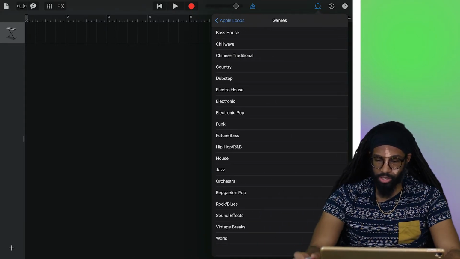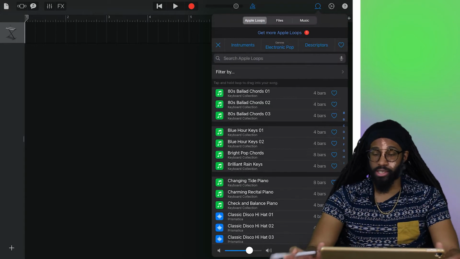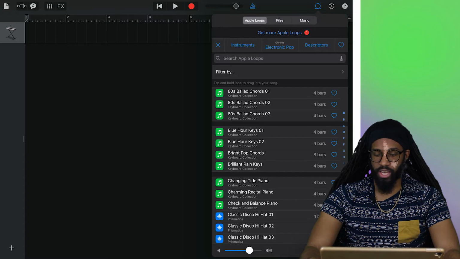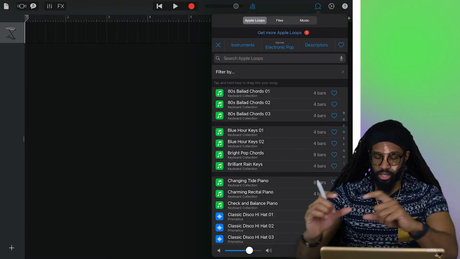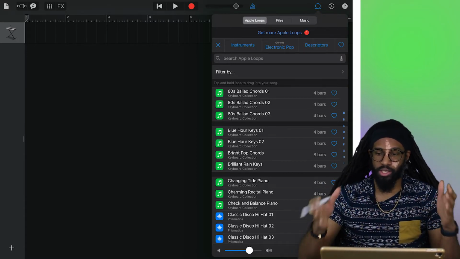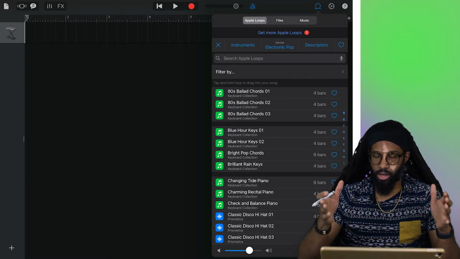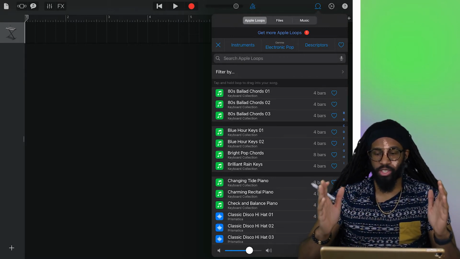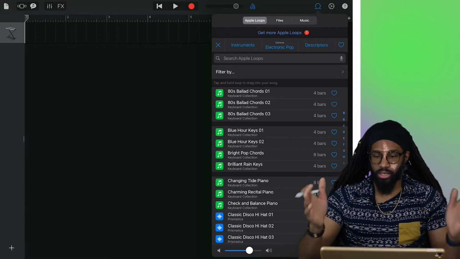And then from here, it's a matter of, I like to say, treating them like Lego blocks, but they're like Lego blocks of sound. So you're basically gonna take them, you're gonna drag them over, and in a similar way that you make a building out of Legos, you wanna stack them up neatly, make sure that they're on top of each other so that this way they're synced in time.